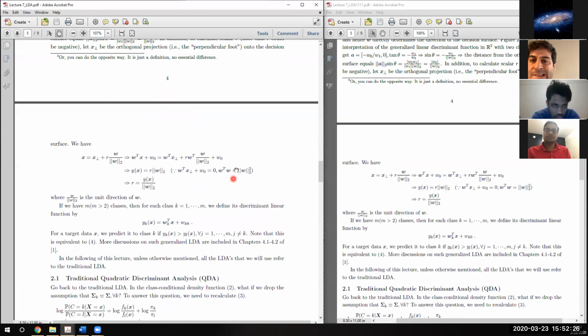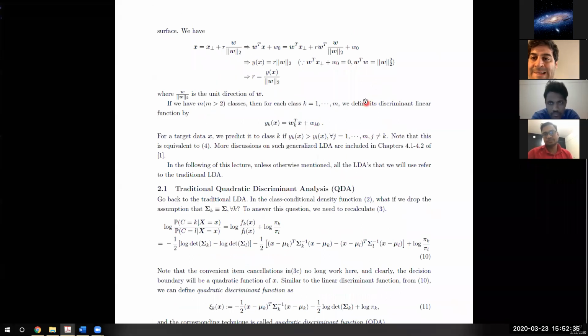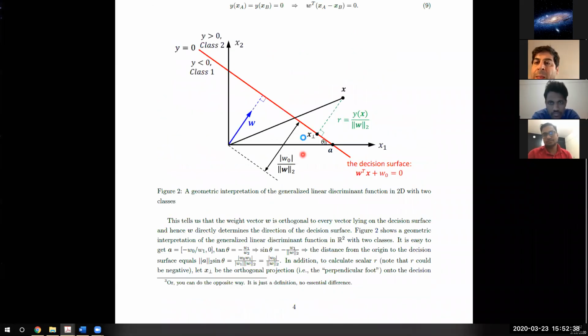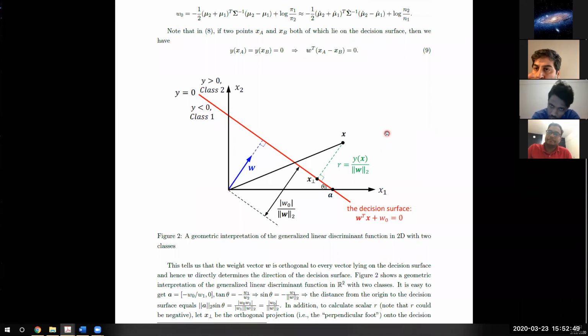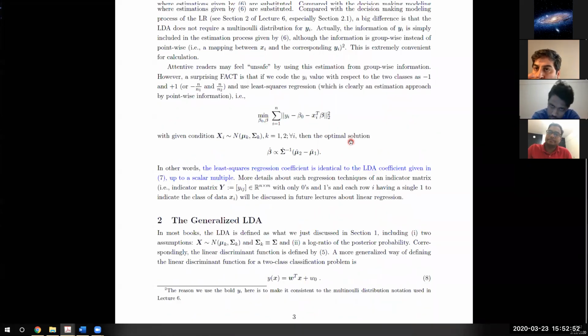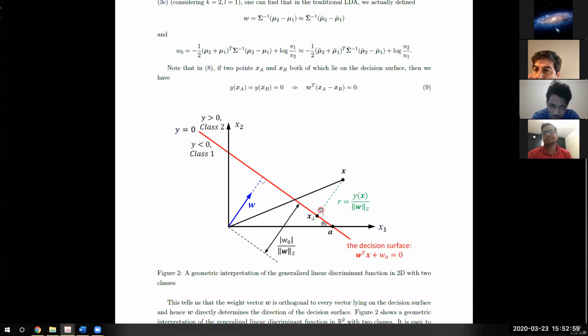Now the question is, how would you make your decision? Suppose we have m classes. We're going to do exactly the same. Suppose I already have the W and I also have the WK0. Sorry, I should say this: if I have m classes instead of 2 classes, this model is just for 2 classes. For a 2-class classification problem, we have this. What if we have, let's say, m classes?